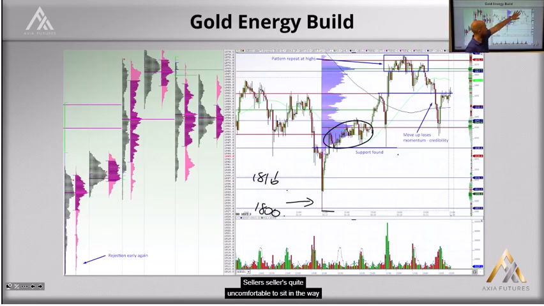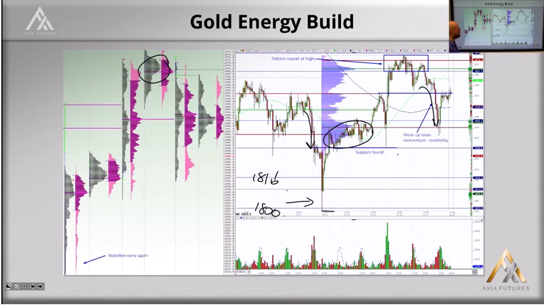Sellers, quite comfortable to sit in the way, and they're also quite comfortable to push it down. You see the quicker drops. Volume again is still there when the market starts to come off. And so you then end up with, on that repeat pattern up here, this 2-day liquidation situation. So a market that can't hold on to the move up, gets pushed up, holds it, holds it, holds it, everybody gives up.